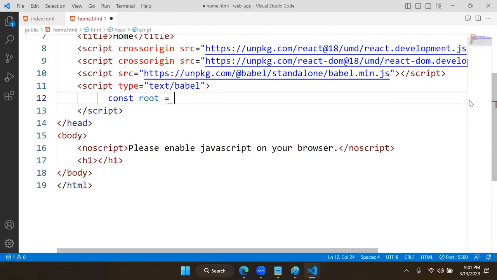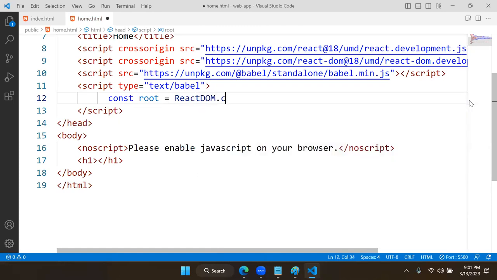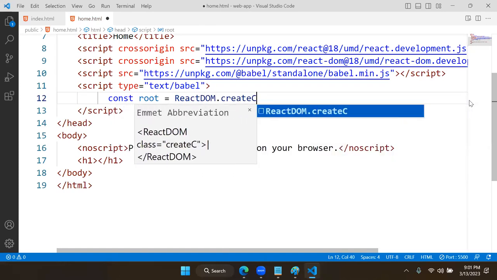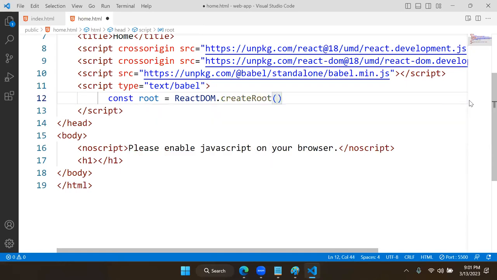So by using ReactDOM.createRoot method, I am using createRoot. Which element should be used as root? An element in which I want to display everything.